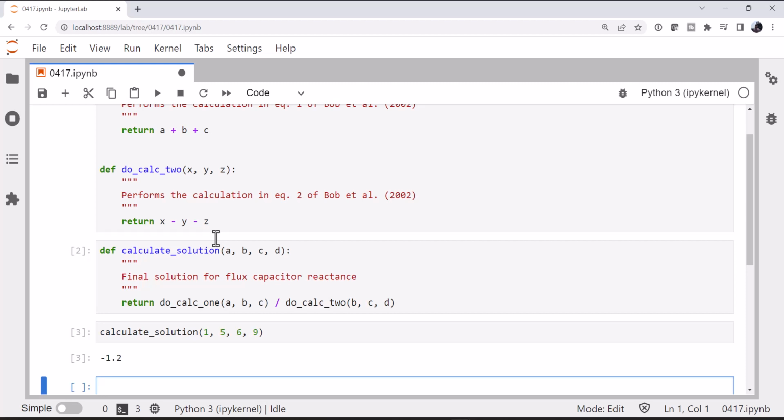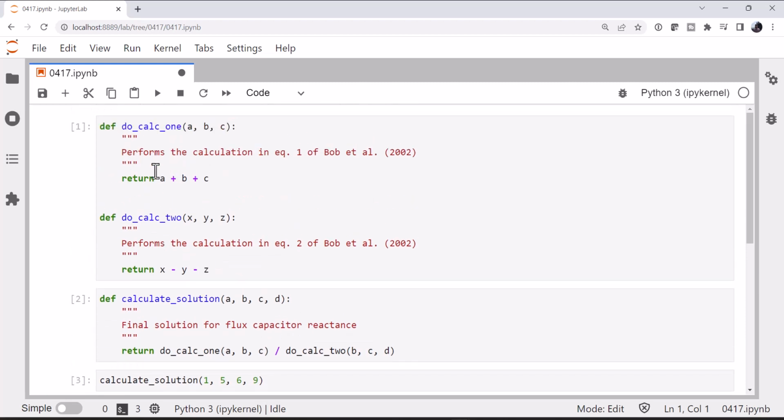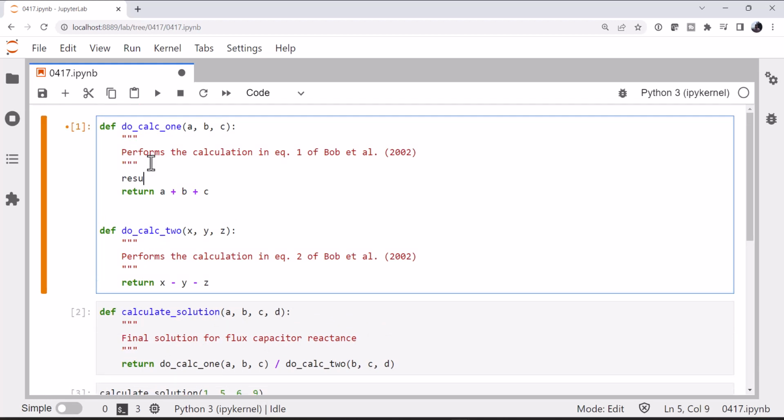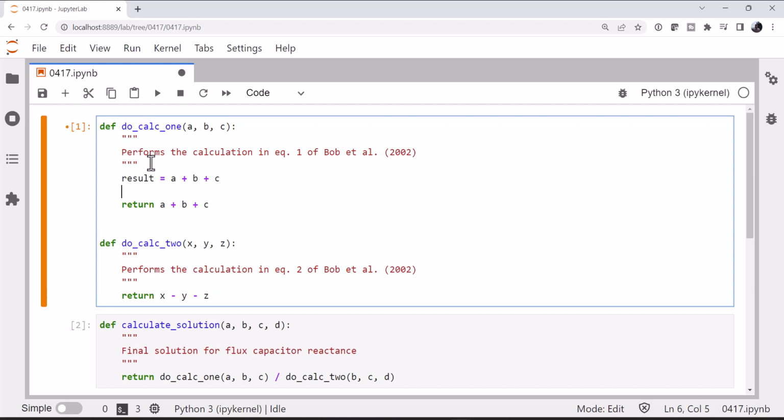So maybe we're not writing unit tests for this. It's a relatively simple set of equations, right? But what do I do to debug this? Well, I'm probably going to start working out by hand equation 1 and equation 2 and then taking the ratio of those. But I need to know what the result is. So I'm probably going to do something like result equals a plus b plus c.